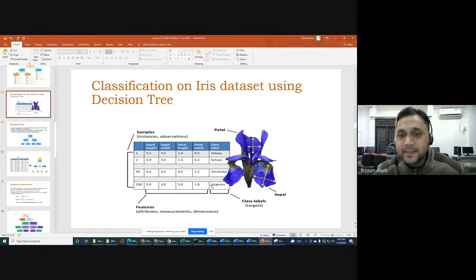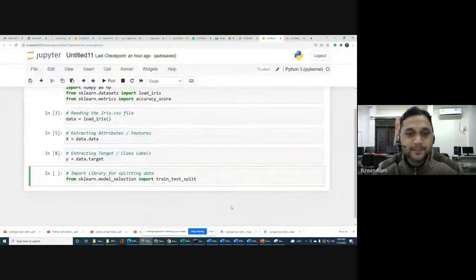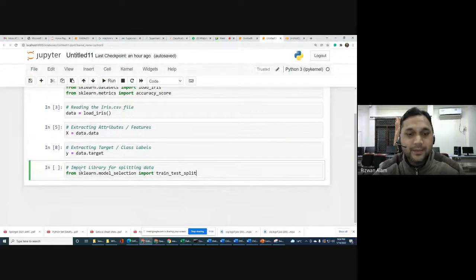So in the training phase you will provide all those things, like sepal length, sepal width, petal width, and the class label also, to your algorithm, like the decision tree we are using here. I hope this training and testing split of the data set is clear. For that, we are going to import a library for splitting data.